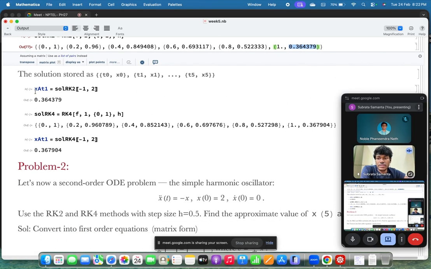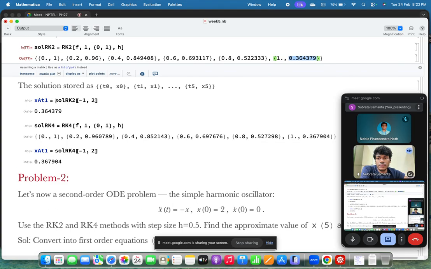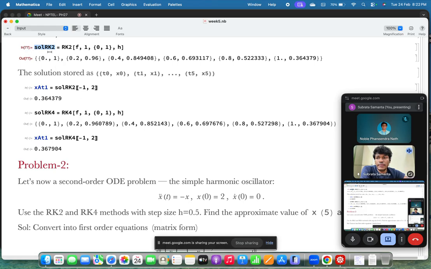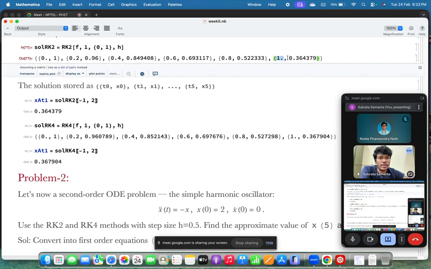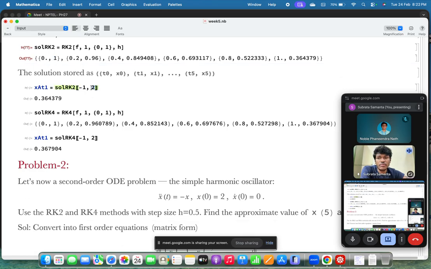Similarly, we can extract this in this way. Your solution is stored, and you extract the second argument. This is the first argument and this is the second argument. We extract the second argument, but from the last one.